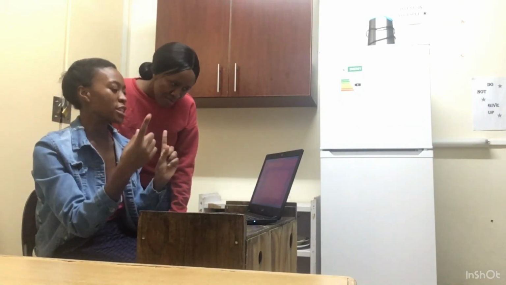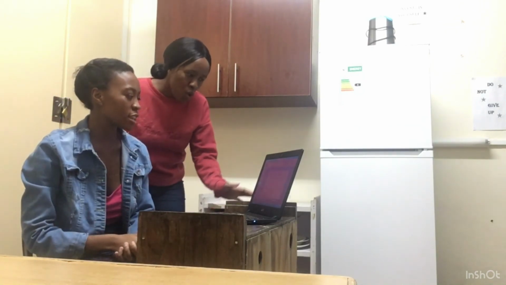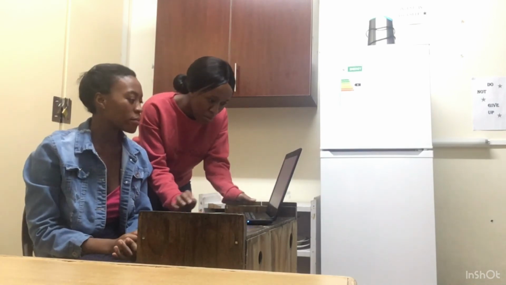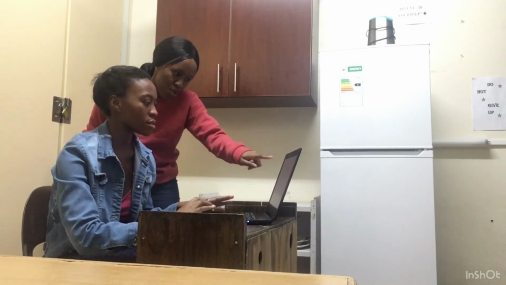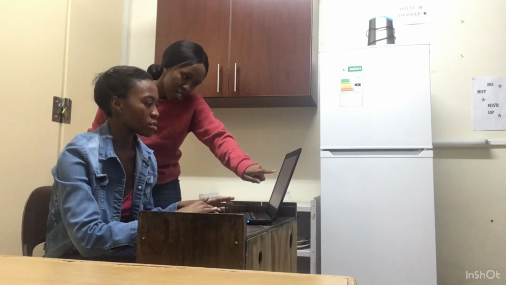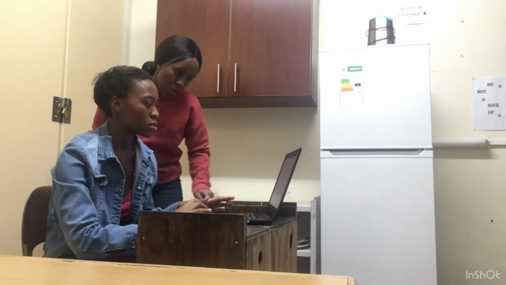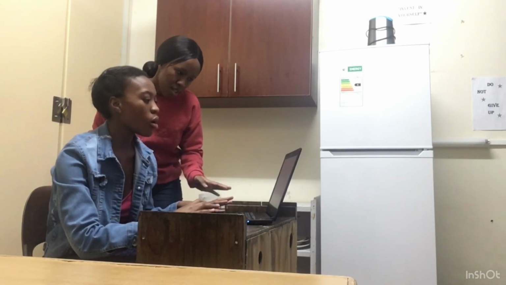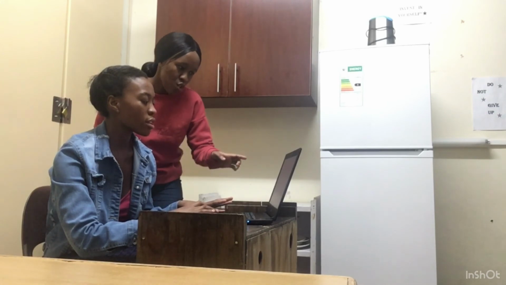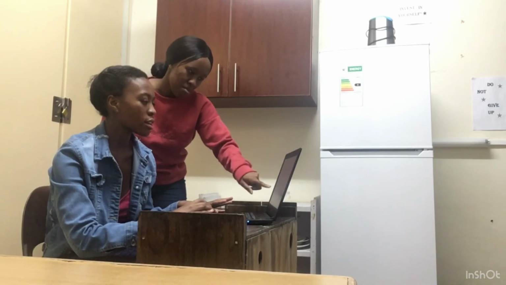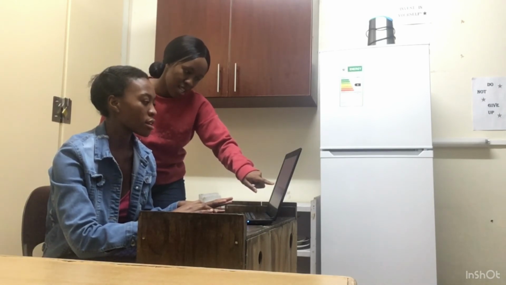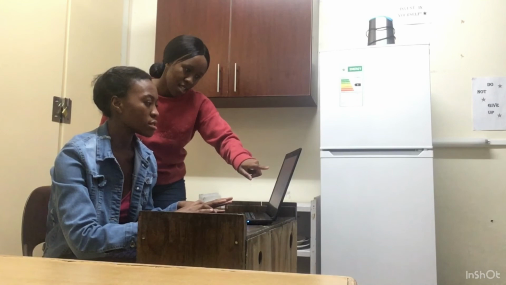Ma'am? Yes, Nelly? I don't understand how to make the slides move when I'm presenting so that words can just jump in when I'm presenting. Adding the transitions and the animations? Yes, please help me. So can you do it for yourself when I tell you? You go to transitions and then just select whichever one that you want, maybe push, fade. Yes. And then maybe for this slide, go to this slide. Yes, and then maybe go to animation.